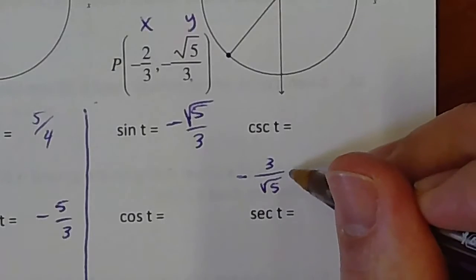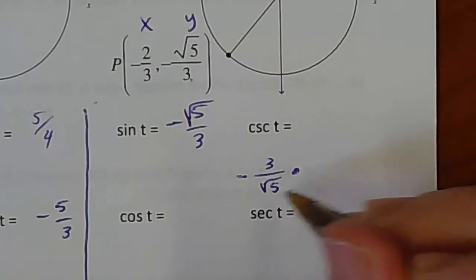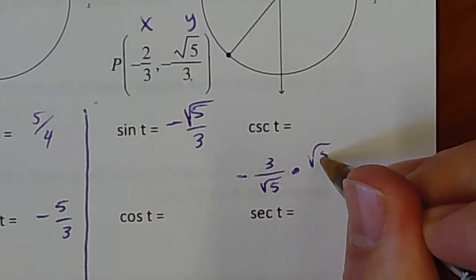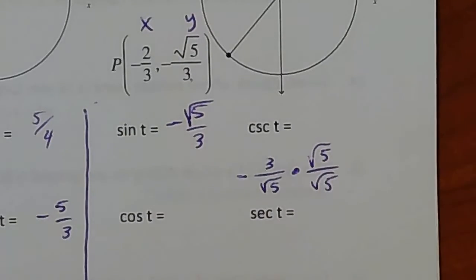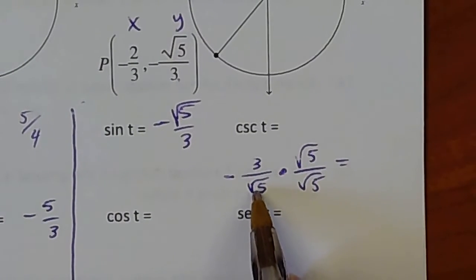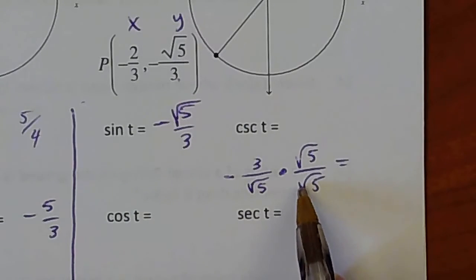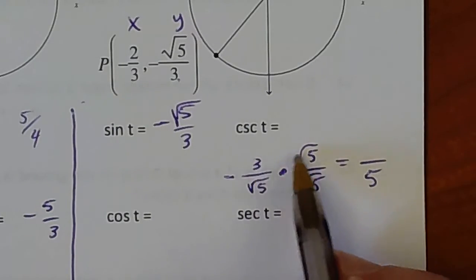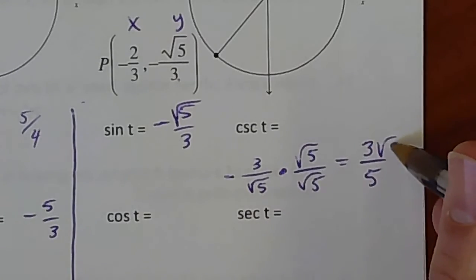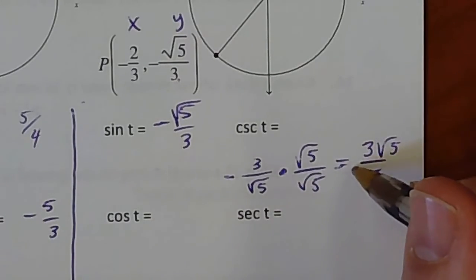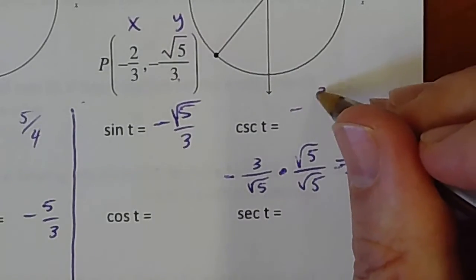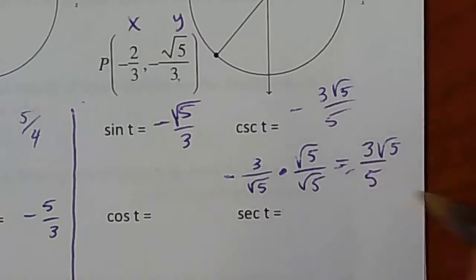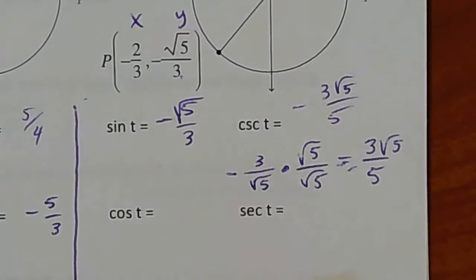Okay, so in geometry a long time ago, you were expected to multiply by the square root that's in the denominator to the top and bottom. It's a form of 1. It's how we rationalize this and get rid of that radical. Because on the bottom, square root of 5 times square root of 5 is square root of 25. Square root of 25 is 5. So the radical is gone now. That's the whole idea. Up top, 3 times the square root of 5 is what we get. Nothing to do there, and then it's negative. So there's the answer. Negative 3 square root of 5 over 5. We'll just circle that. Okay? All right.